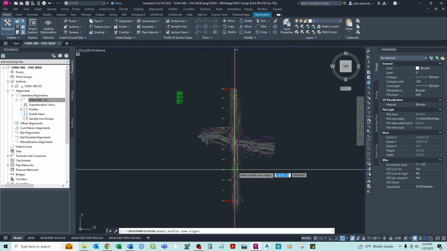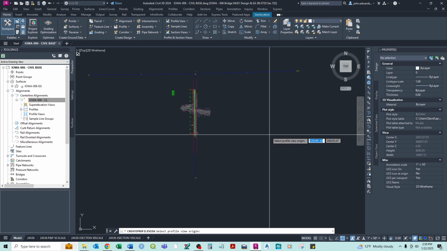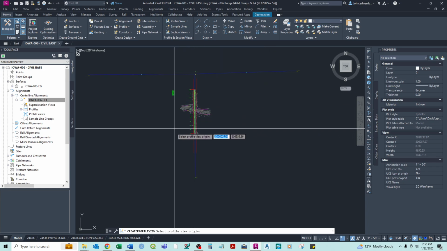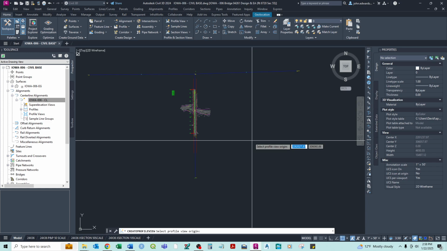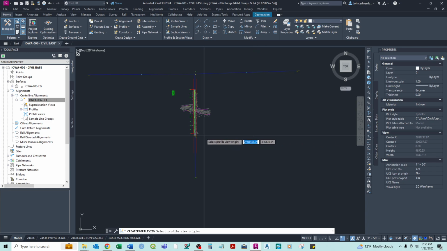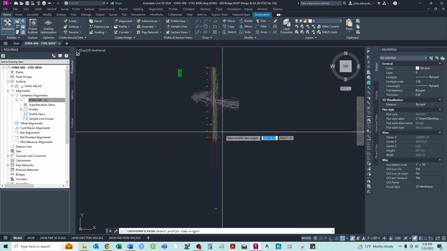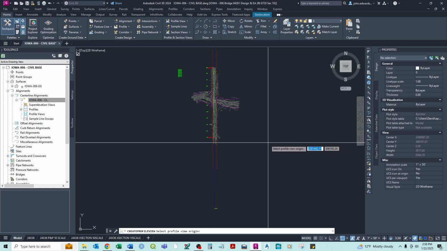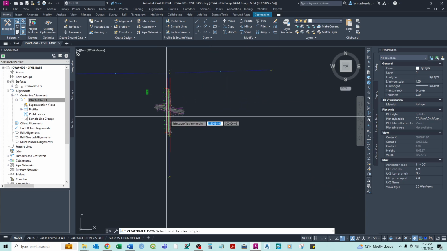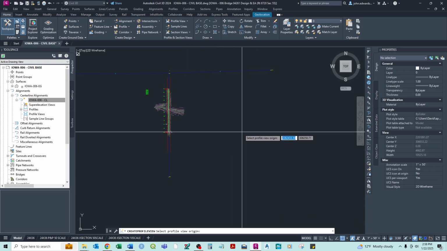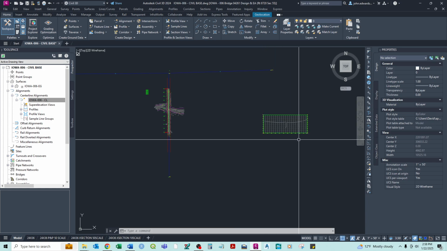So now we're going to create a profile view. Normally you just kind of want to stick it off to the side that's far enough away from here that it wouldn't be in the same viewport, for instance, for your plotting. If your roadway was going horizontally, it's nice sometimes to be able to set your profile to be directly underneath that, and you can always use the viewports to kind of set that up. But otherwise, we're just going to kind of put it out here in space.